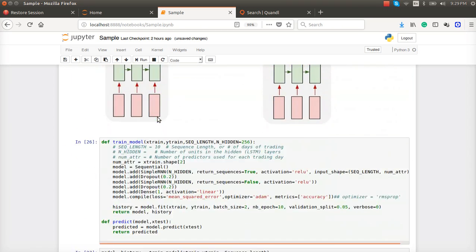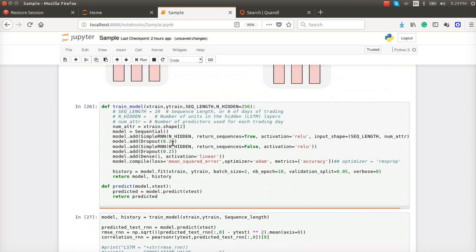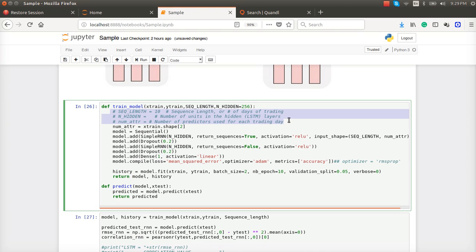Next, let's move to the training part. I will explain what this is. For training a model, we can use a lot of models. Basically in this function what we'll do is make a sequential model here, and in Keras we keep adding the layers to the model, so it takes a lot of burden off your head, and you don't have to worry about all the things you have to do in TensorFlow.